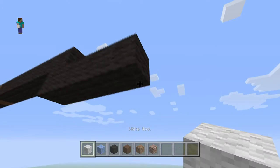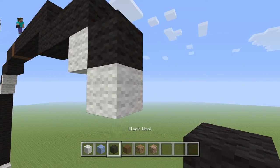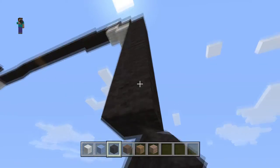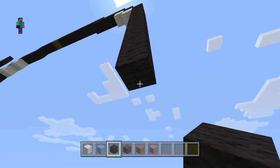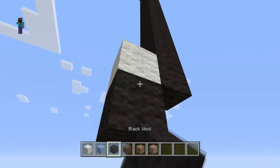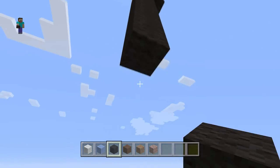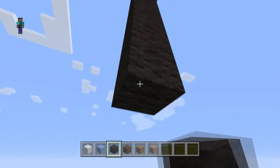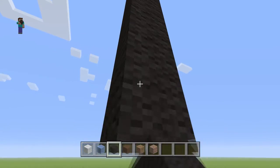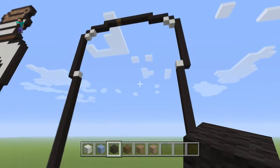And then we're going to place white, black, white, and then we're going to place 10 black wool. So 1, 2, 3, 4, 5, 6, 7, 8, 9, 10. And then we're going to place 17 black wool. So 1, 2, 3, 4, 5, 6, 7, 8, 9, 10, 11, 12, 13, 14, 15, 16, 17. Awesome. So that's going to be the outline of the bottle.